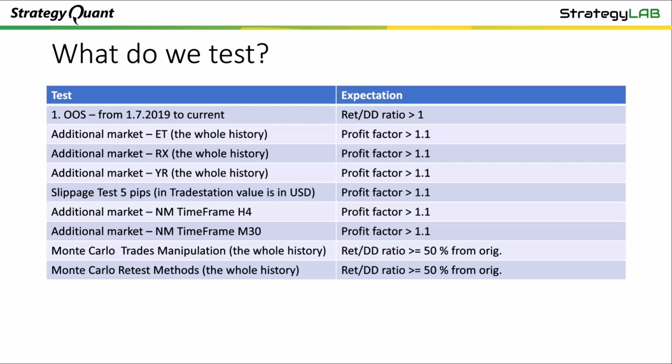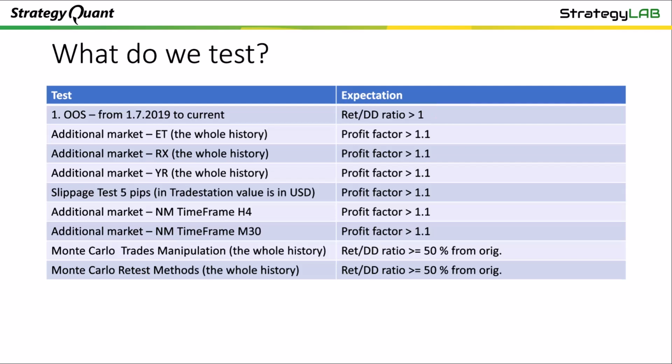If you watched the last lesson about quality testing for Forex, it's going to be very similar. First of all, we will test out of sample. That is, the rest of the data that we haven't worked with yet, that we kept just for the purpose of testing. Again, if you remember, we set the build until the end of June 2019, and so we will use that leftover data for out of sample, where we will want return drawdown ratio greater than 1.